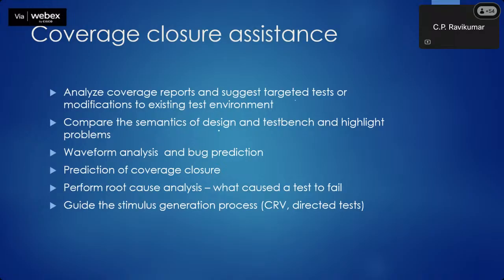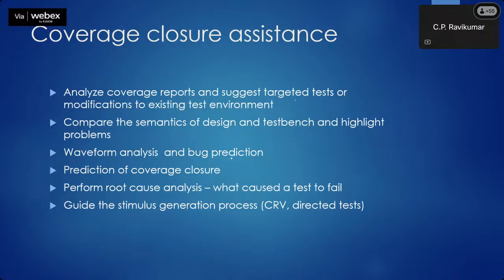It will look at the semantics of the design and the test bench, right? See, this is hard for a DV engineer, because they will not understand the design so well. It's very difficult to understand the design. People who work on the chip will not be able to understand the whole design. They are only working on one small part. Just like you may be a lecturer in the electronics and communication department. You will not know what is happening in other departments. You just know one little part of your work. In the same way.